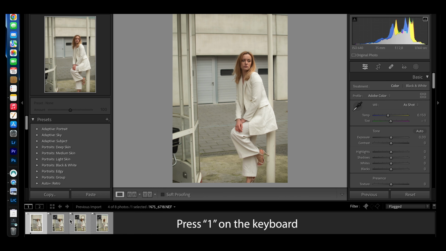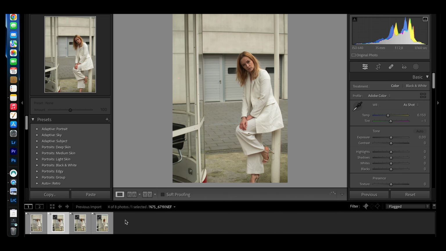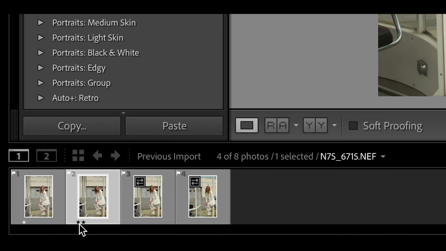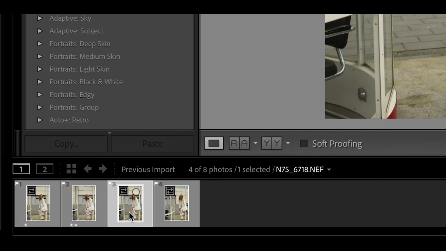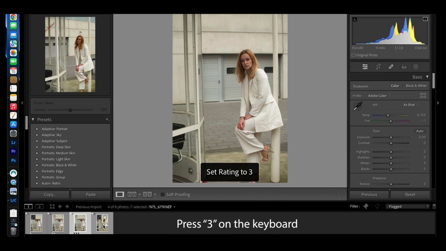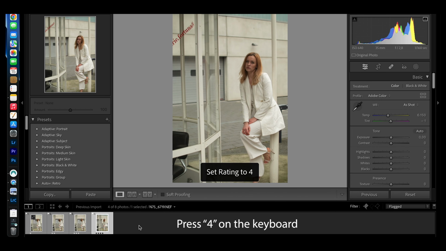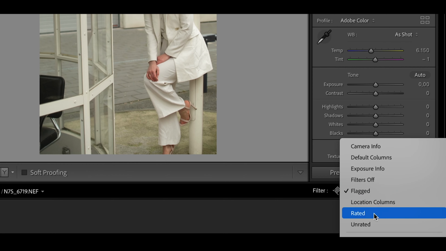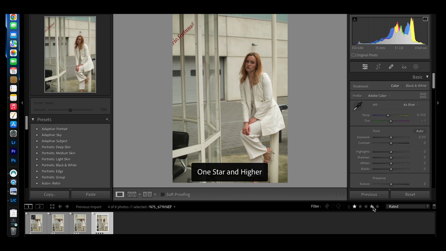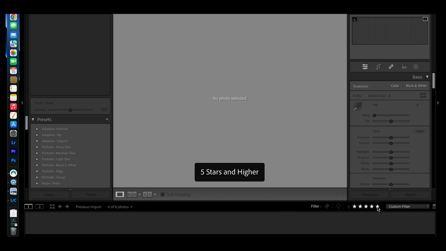Hit 1 on the keyboard, and the next one, let's say it says 2, set ratings, and here in the corner you see the stars, right? Let's say this is a 3 and the last is a 4, and also this one. So this feature is perfect to give your photos a level. Here again you can select the filter to rate it, and now you can select your stars.